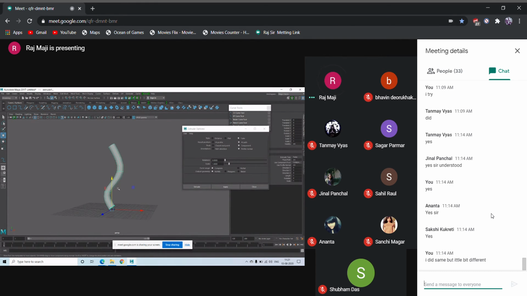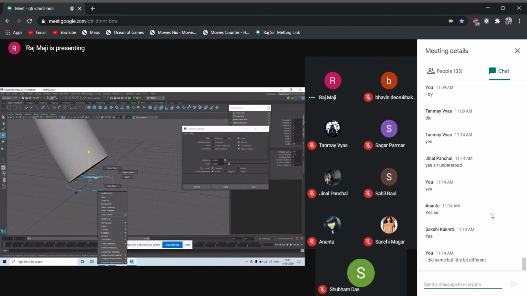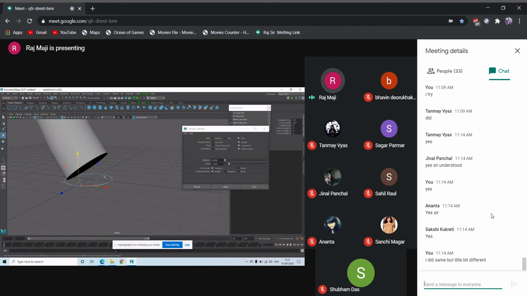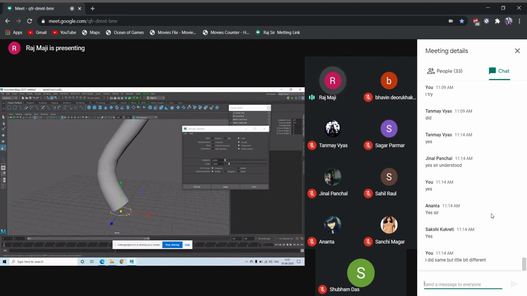Once again applying, and let's do something. I'm selecting this, going to the control vertex, and I'm selecting alternate vertices. Okay, still history is there, so whatever I modify will reflect on the surface. So I'm just scaling it down. Just check the profile, how I have made it from the circle, and the surface has also changed. So if you want to create something like this, you can create.